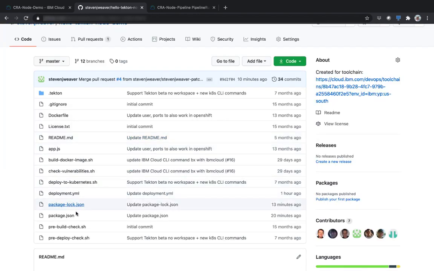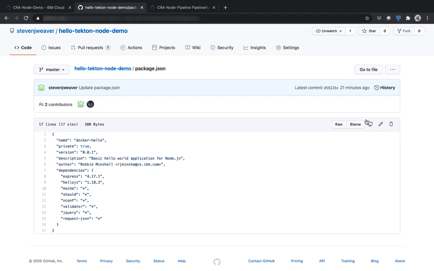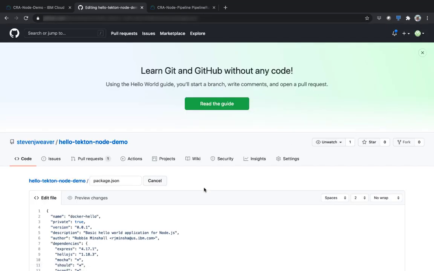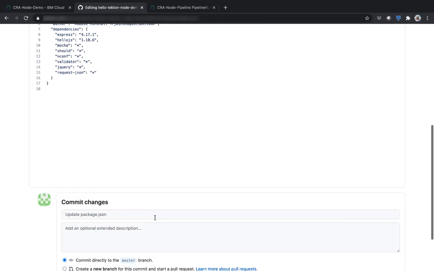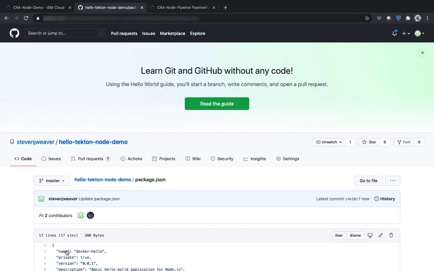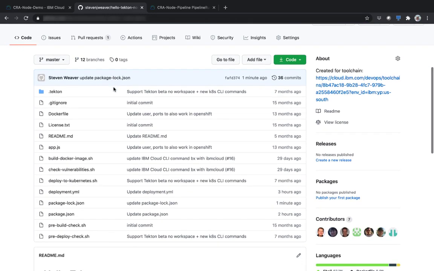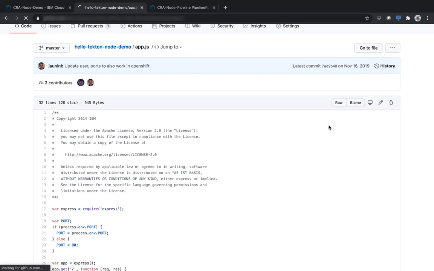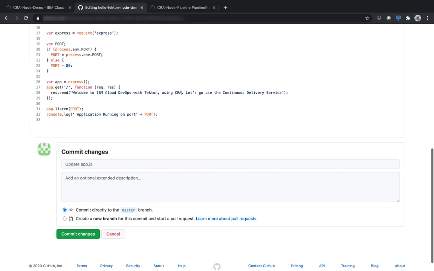All right, so let's go back to the file. And we'll just make the change in the file here, where we'll change the version of Hello.js from 1.18.3 to 1.18.6, and we'll commit that change. Now we also have to rerun npm install to update the package-lock.json file, but once that is done, we should be able to resubmit our pull request. So let's quickly make our changes to our app.js file once again. Again, we're just changing the text in the message, and we'll submit a new pull request.